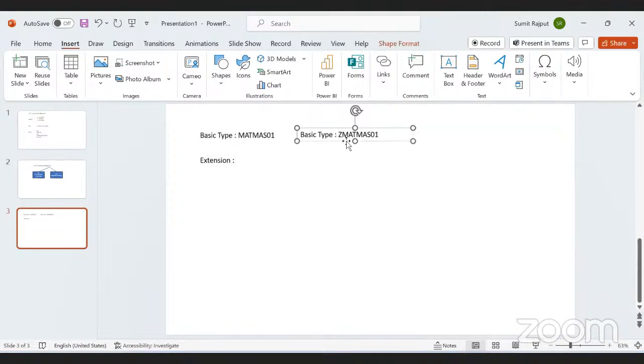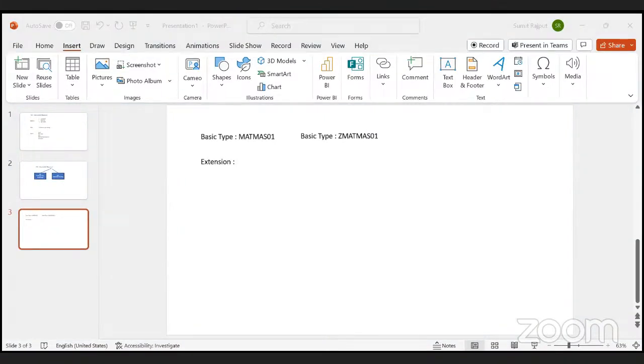For the basic type, we generally do not go with an extension, because once the customer speaks to us, we can directly add the fields to the message type. But if it is really required, we can go for an extension. So that is one thing. So this is the one word, or one segment.